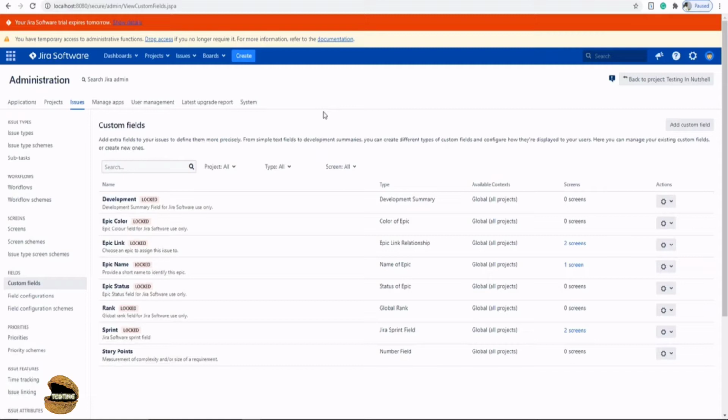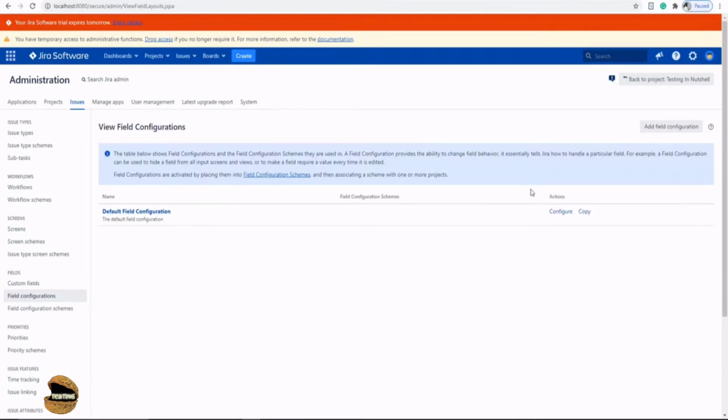So today we will be understanding more about that: what if the demand comes to create a custom field, how can we do that by accessing the JIRA Administrator. Before that, let me just quickly show you what are the fields which we may have, which are predefined. So just come to the field configuration, where field configuration is just like an interface again, where we configure which field should be visible in which particular project or which particular screen.